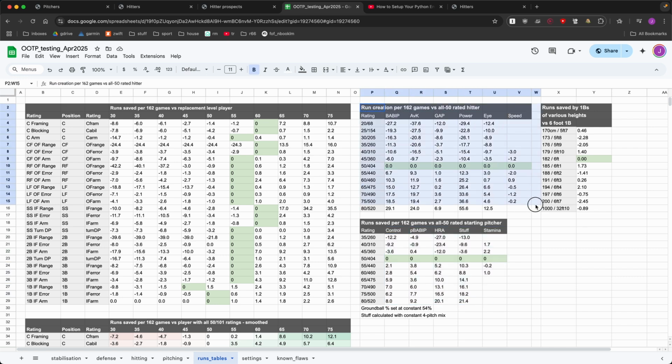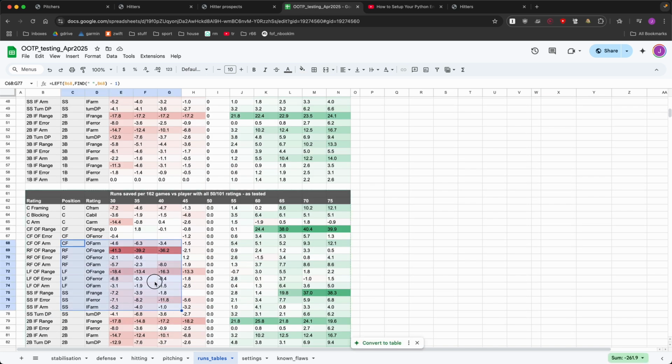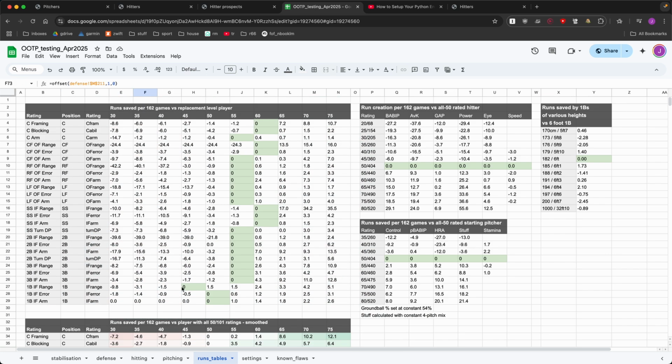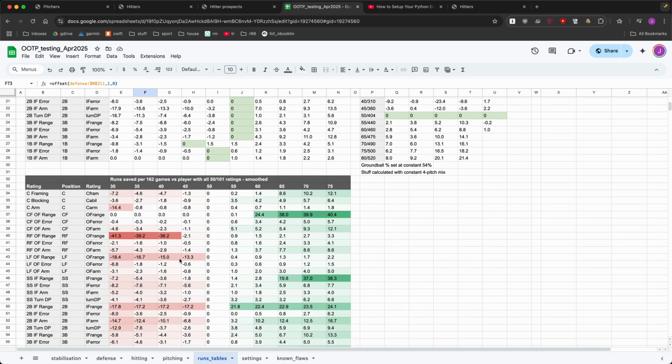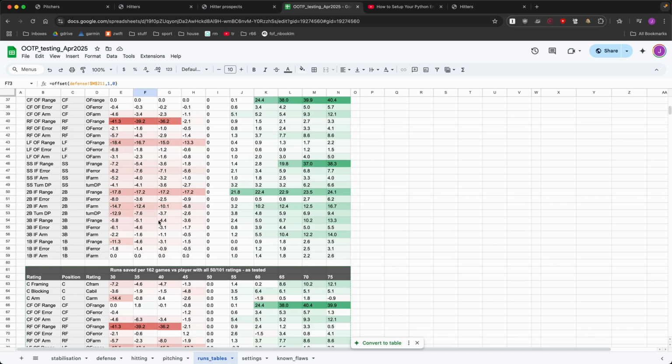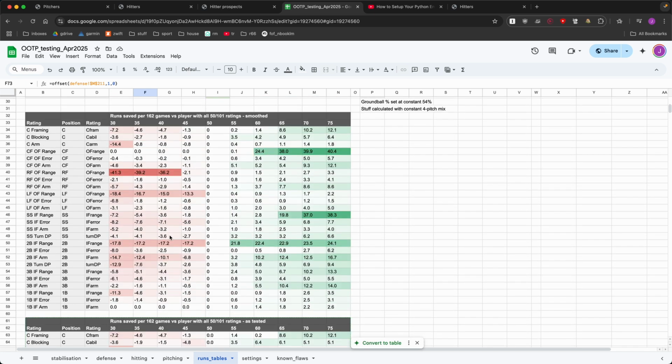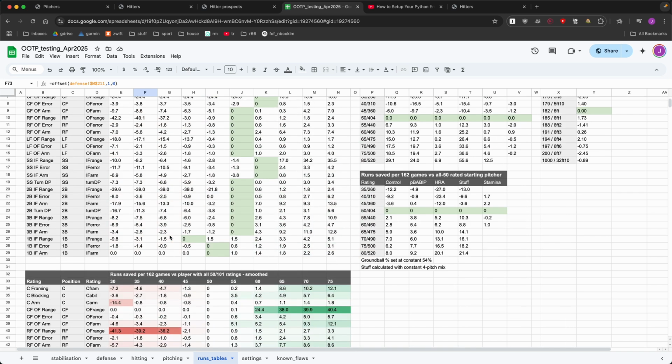And then I've done it for hitters, again with all the ratings starting from a 50 base. And I've done it for fielders in the same way, which is down here. But in order to make these make a bit more sense, I've had to smooth it a bit, because some of the ratings tests were a little bit surprising. You can look in really close detail at what I've done here, but just to make the numbers make enough sense, they go in sensible linear directions.